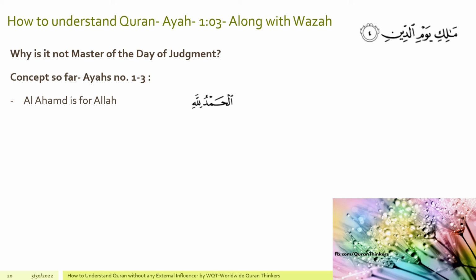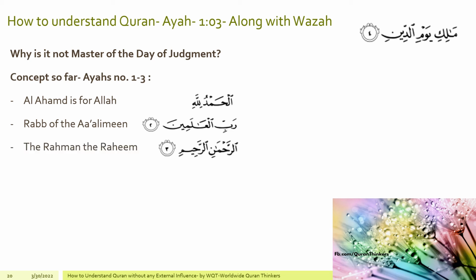So the next three aspects are basically defining the roles of Allah for which we need to do hamd of Allah. The first of these roles of Allah is the Rabbul Alameen. That is, Allah is the one who is carrying out the process of Rububiyyat for each and every one and everything in the world. The next aspect is Allah is Rahman and Rahim, the source of Rahmat in all its forms, with Rahman depicting this as the best of the best, the peak of the source, applicable for each and everyone regardless of their deeds and iman, and Rahim depicting a privilege applicable only for those who are on the righteous path.